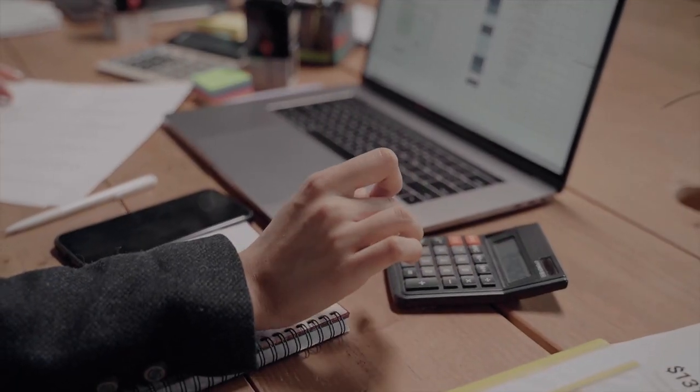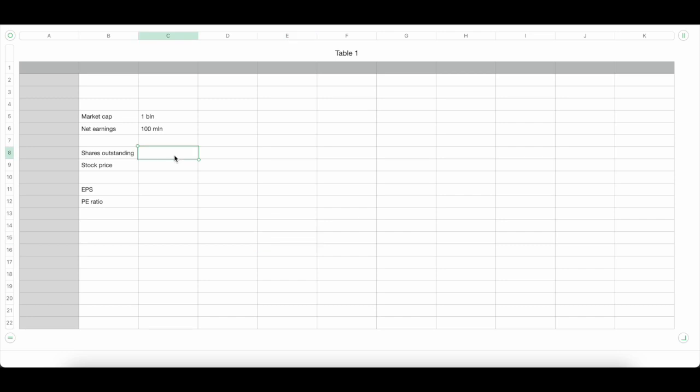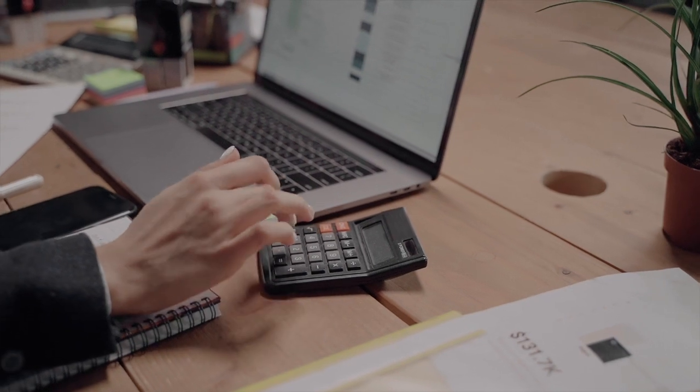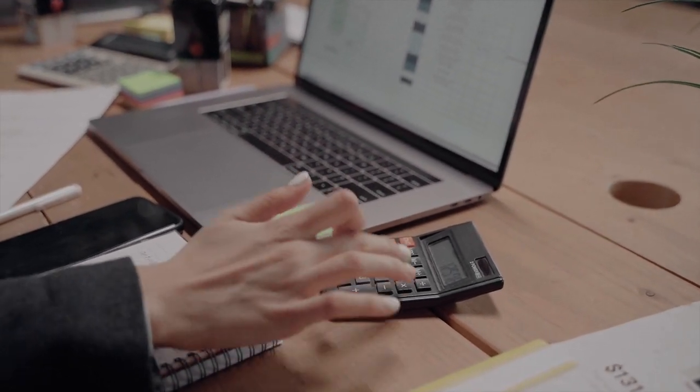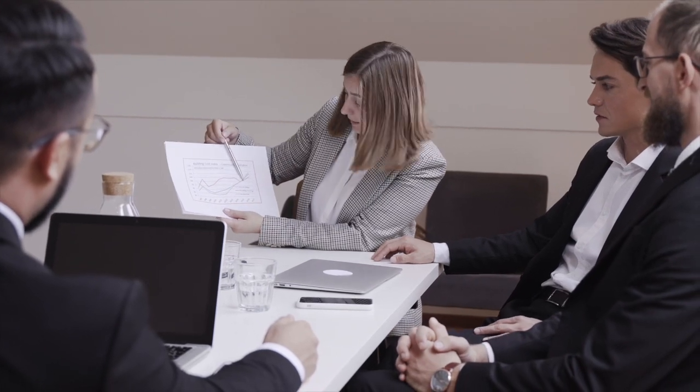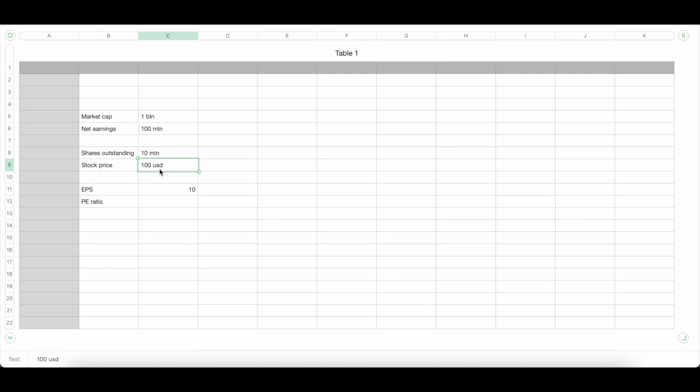Speaking about the other way of calculating, let's take the same company but add more numbers. Suppose that there are 10 million shares outstanding and the stock price is now $100. To calculate earnings per share, we need to take total net earnings and divide them by total shares outstanding. So 100 million divided by 10 million equals 10, meaning we get $10 of company net profit for every share we buy. This doesn't mean that we can get them. The CEO has the right not to pay dividends but reinvest them or buy back shares. So in this case we need to keep this in our head. Then to calculate PE we divide 100 by 10 and get PE of 10.